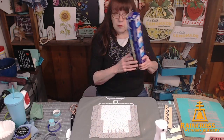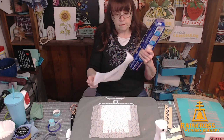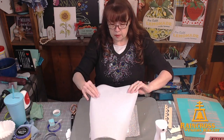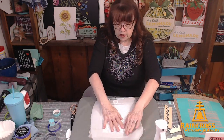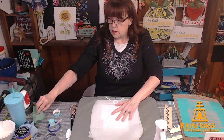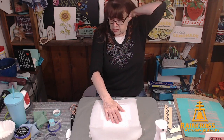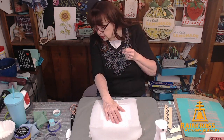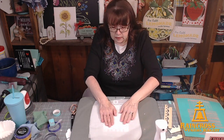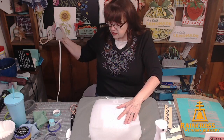Now next, I'm going to get out some parchment paper. Okay, not wax paper, parchment paper, and I'm going to put this down over the top of it. This is going to protect my iron, because sometimes the inks in napkins or the tissue paper, when heat applies to it, it kind of melts the ink. So I don't want to get the ink on the base of my little iron.